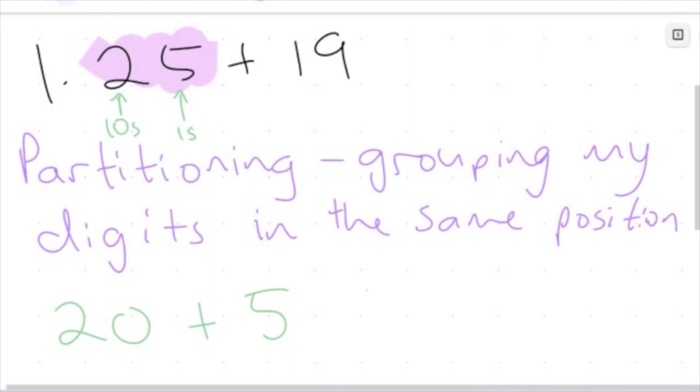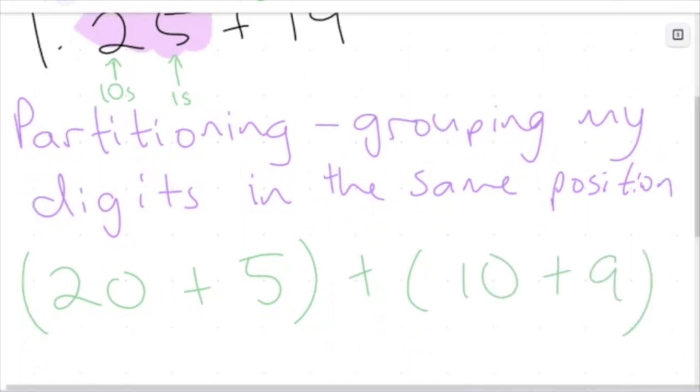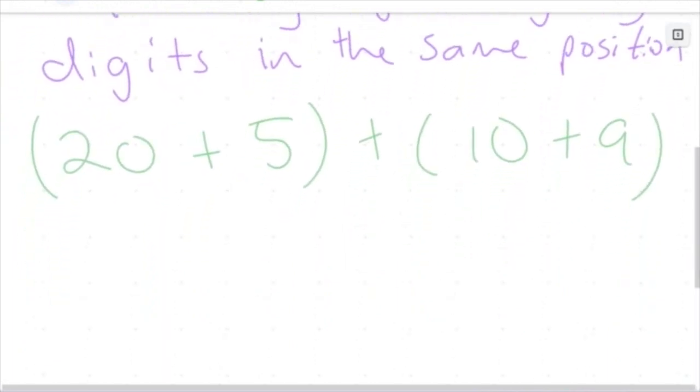And to that, I'm going to add, let me just put some brackets here to show that this first one is meant to show the 25. And this 19, I'm going to write that as 10 plus 9. Cool. Okay, so now I have these numbers in a nice round kind of way.